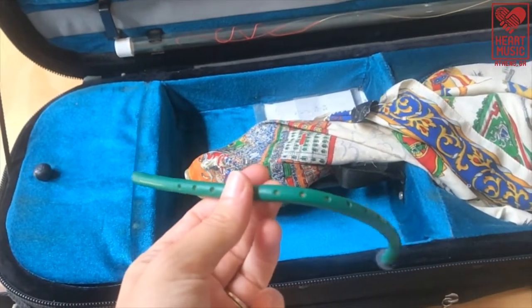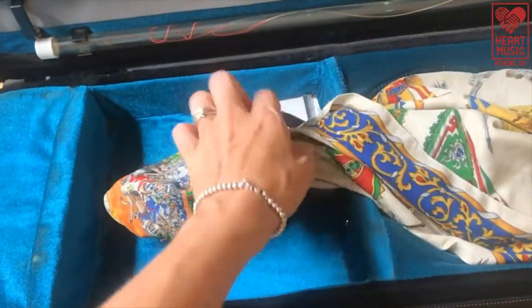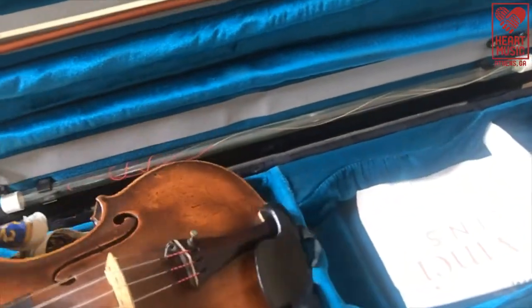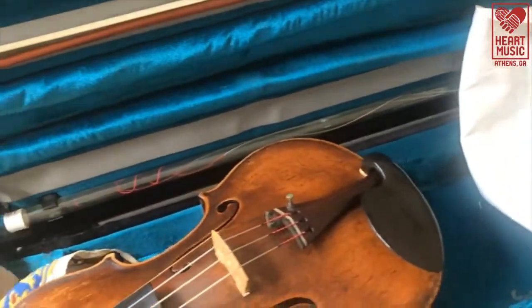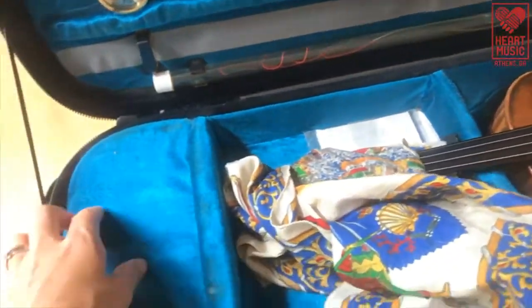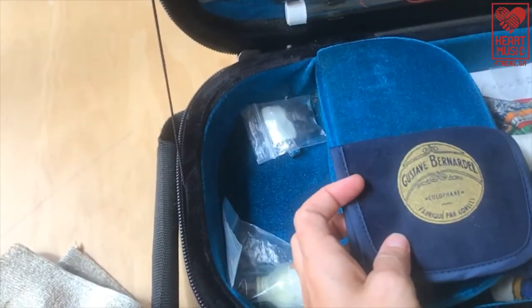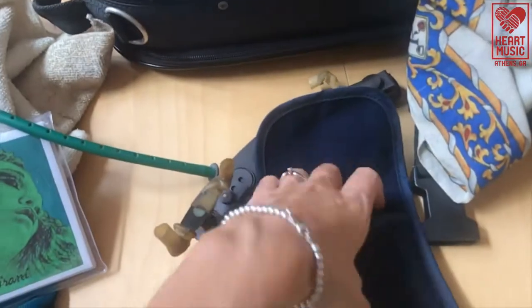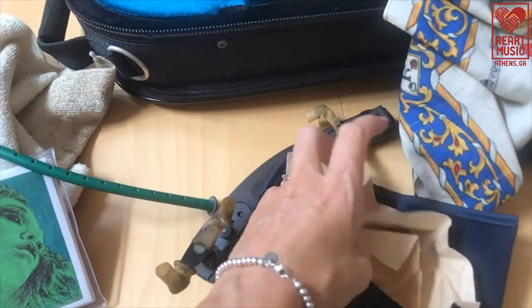These things are helping me with the humidity, because if the violin is really old, you need to pay attention to the humidity. Here, another thing to clean the violin. Okay, my lovely violin. And here, a rosin. Let me see if I can do it with one hand. There we go.